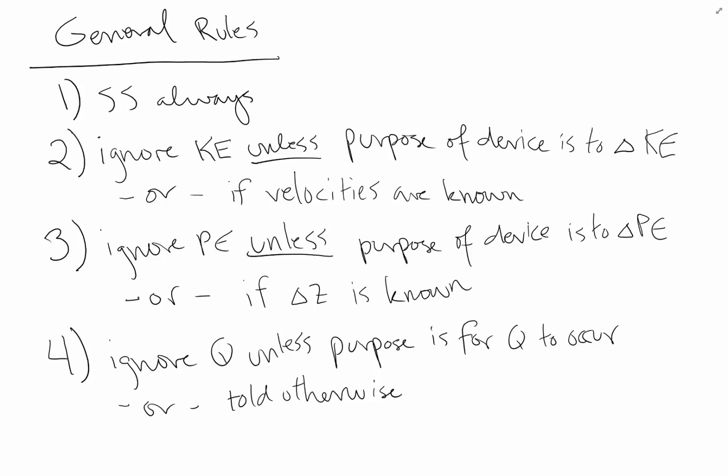There are also some other devices like nozzles where things just move too quickly through them, or throttling devices where there's just not enough surface area for heat transfer to be significant. But the general rule is that unless you're told to look for heat transfer, assume that it doesn't matter unless that's the purpose of the device.